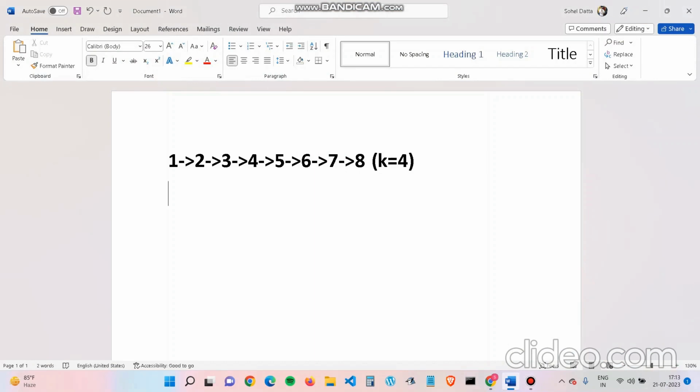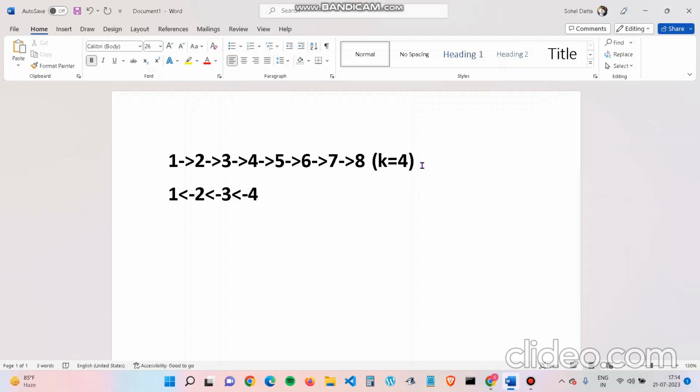Now what we need to do is change the direction of the pointer. So we can write this as, so this is a part. This is the first part where we move through 4 nodes.